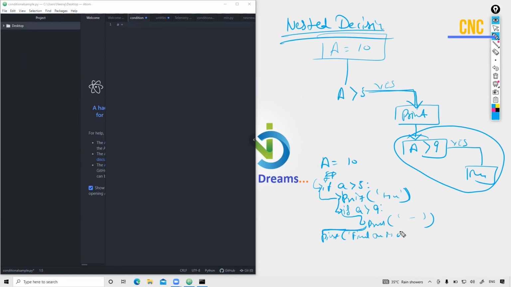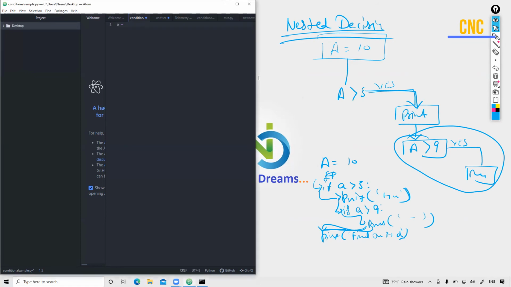Final job is done. So like this, I can directly go out in the final one also. This is basically your nested decision, where we can make a new decision inside a decision.